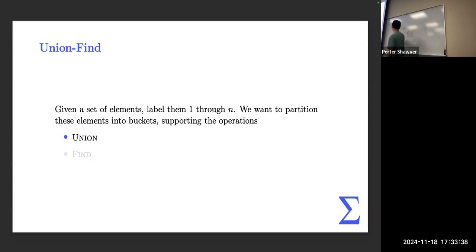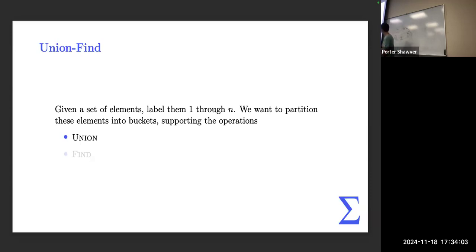And then we have two operations: to check if two elements are in the same set, for example these two are in different sets, or we can modify our disjoint sets to make these into the same disjoint set.